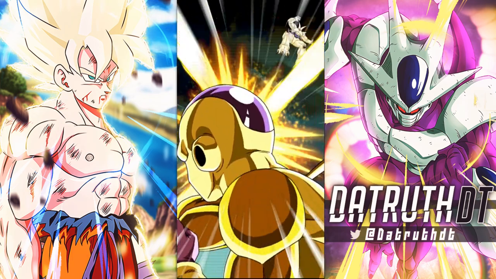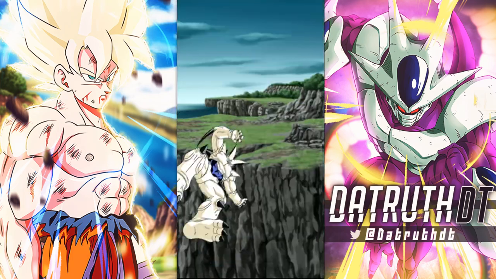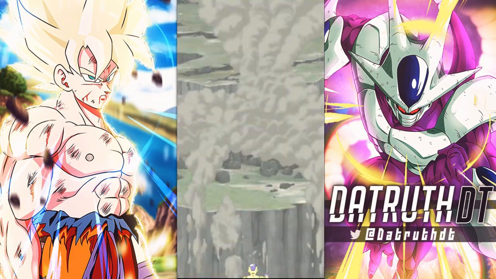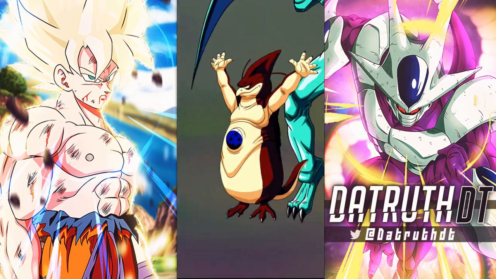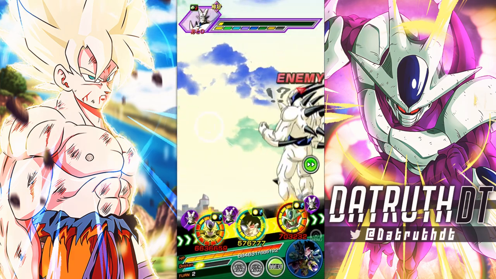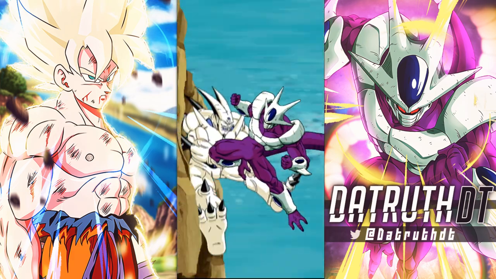The Final Form Coolers should be built up by the time we get to Omega at the end. A decent rotation for Final Form Cooler, and you can one-shot Omega, right? You Supernova, and then he super attacks 3 or 4 times. Like, it's GG. You know, it's crazy.